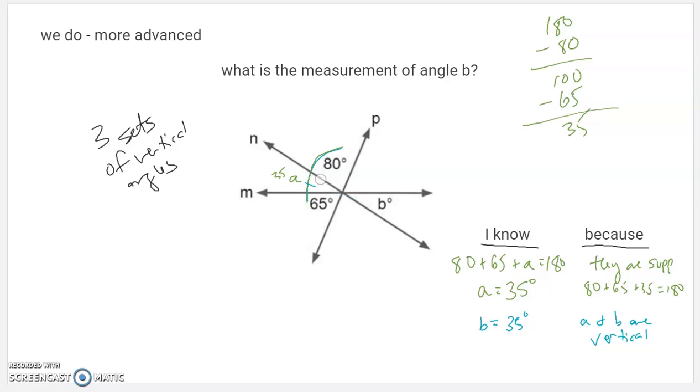Like I said, there's other routes to it. You might have been able to do something where you use this to figure out this to figure out this. I don't know. There's lots of ways to probably do it. Or you could have said, well, since I know that's 80, I know that's 80. And then I know those together are 180. There's lots of different routes to go, but that's the big idea.